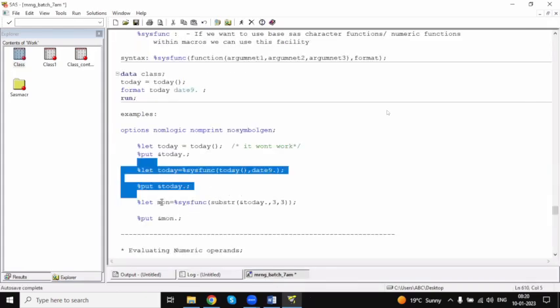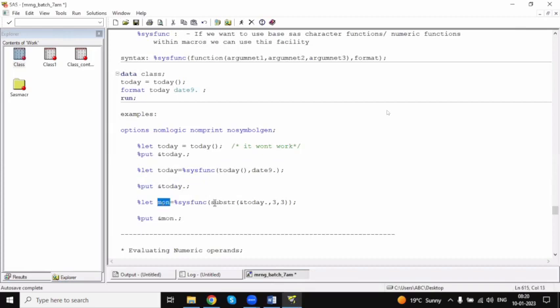See, I'm going to generate one macro variable called MON. I'm using the SUBSTR function. So if you use a SUBSTR function directly, with the variable, starting position and the length, it won't work.